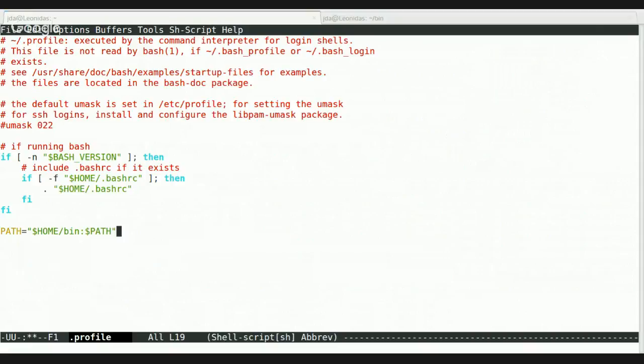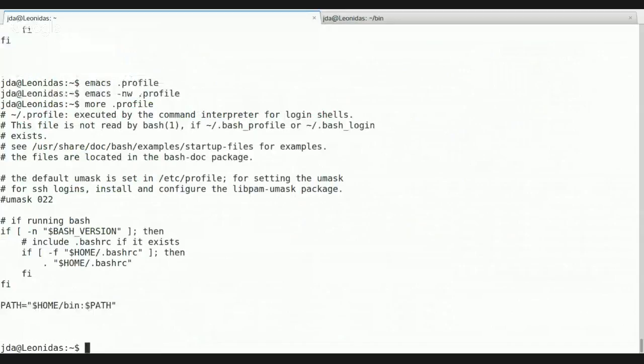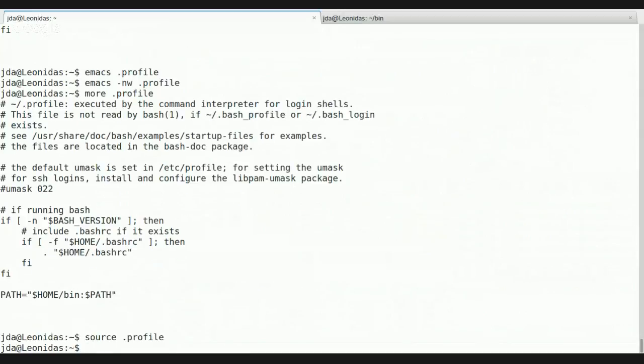Okay, so let's check and see that this is right. What this is saying is set the path variable equal to home/bin appended to the beginning of the existing path variable, and the quotes are necessary just because they are. So let's save this file and quit now. And let's look at the file. So we see the command there at the end, and in order to have it take effect, you can give the command source dot profile. Now, next time you log in, it will automatically read it, but that's the way you have it read this file from a running session.